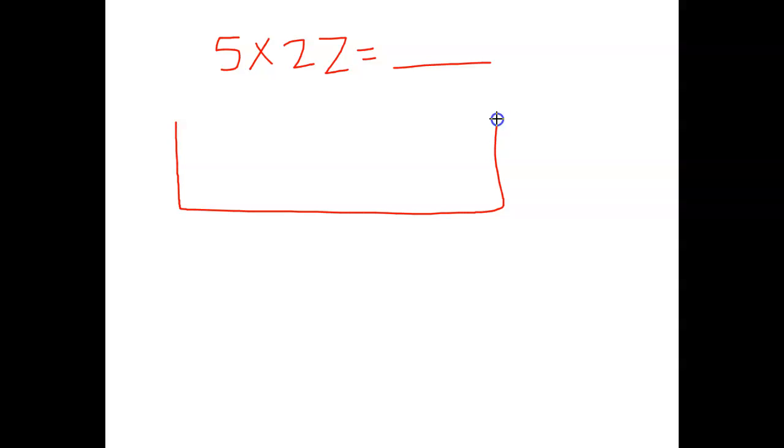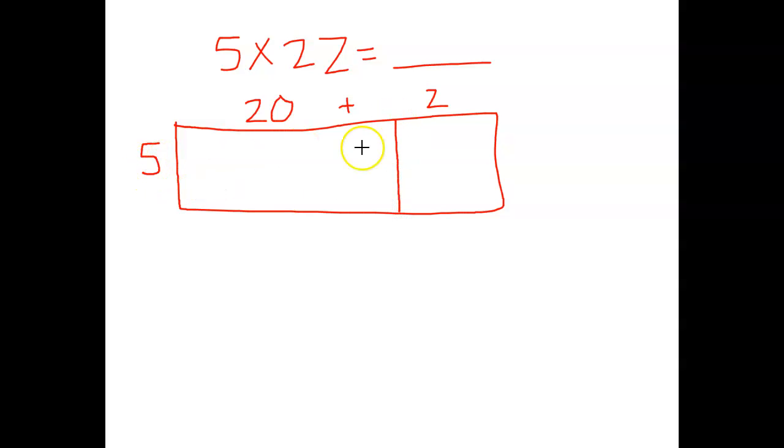So, just as a review, let's just take 5 times 22 equals blank. So I have the two factors, I don't know the product. Well, in this scenario with area model, you'd be drawing your rectangle, putting your smaller factor on the left, doing the expanded form of the larger factor, splitting it into two different sections because you have 5 rows going across, 22 columns, but we don't know what 5 times 22 is, so we're going to use the distributive property and multiply 5 times 20 first to figure out what the first partial product is.